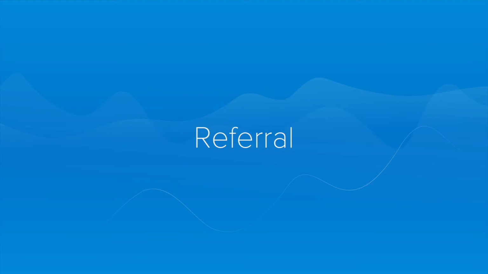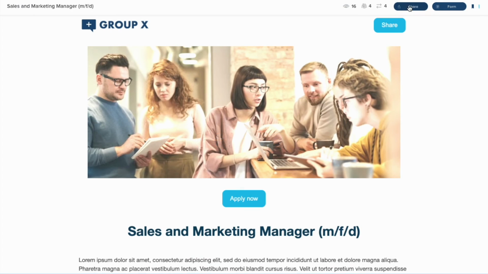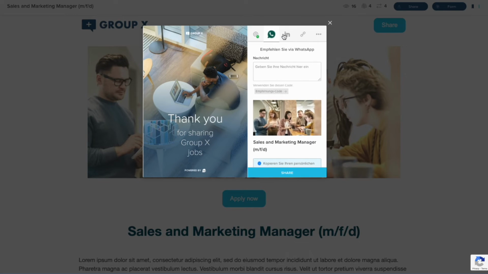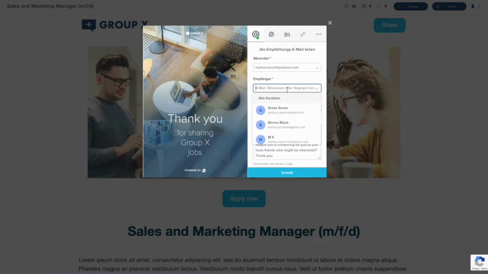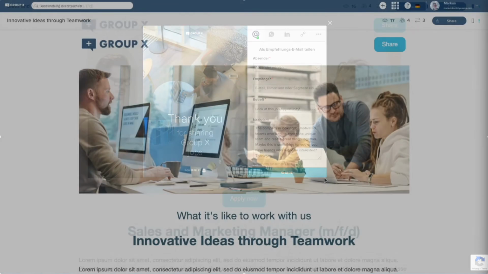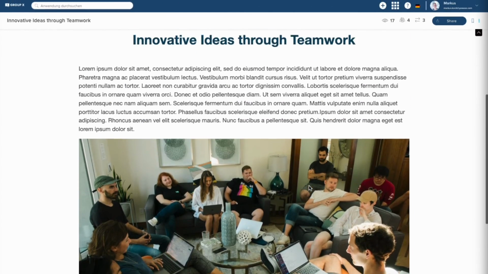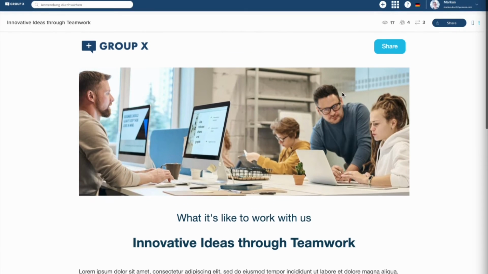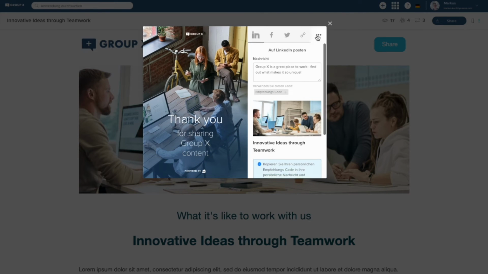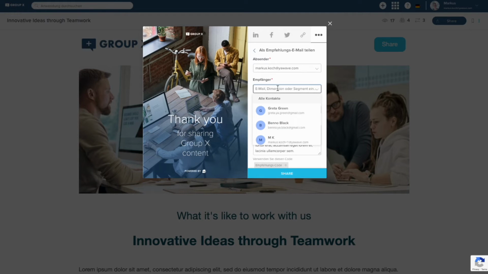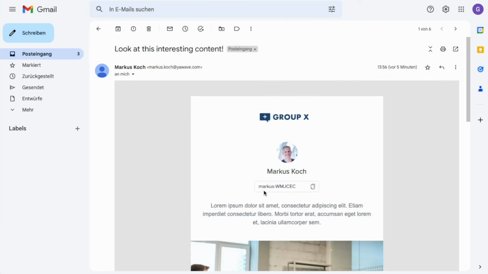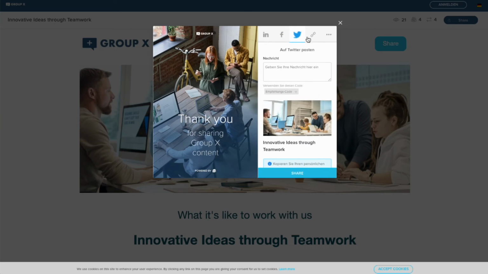Now, as all employer branding and job content is empowered with the yawave share tool, employees can share such content, like here a job ad for a sales and marketing position. We can also push new information and motivate employees for sharing this. Let's assume we just created a new employer branding publication. So we notify relevant employees. In this case, we send it to all marketing and sales employees. They get the notification and can simply reshare, which makes it very convenient to create more reach.